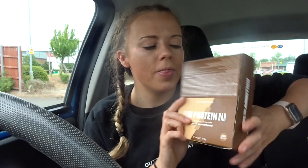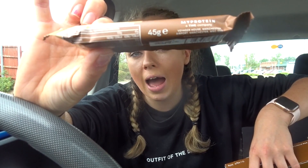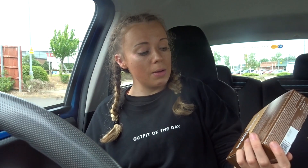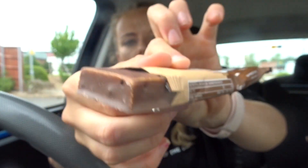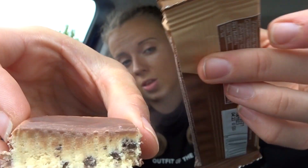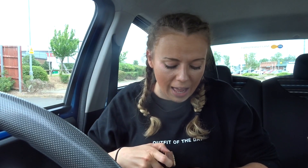The first protein bar I'm going to try is the lean protein bar - I'll put the macros on screen for all of these. These have 18 grams of protein and 153 calories per bar. The bars are smaller than your average protein bar but not by much - they are lean because they're fewer calories. I bought these wondering what they'd be like. They have little cookie pieces inside - this is the chocolate cookie dough flavor, that's why. The chocolate layer is really thin.